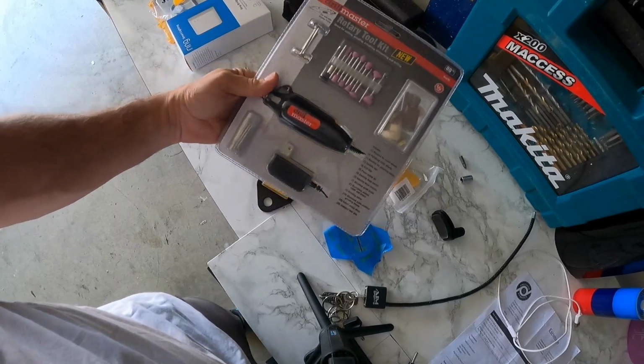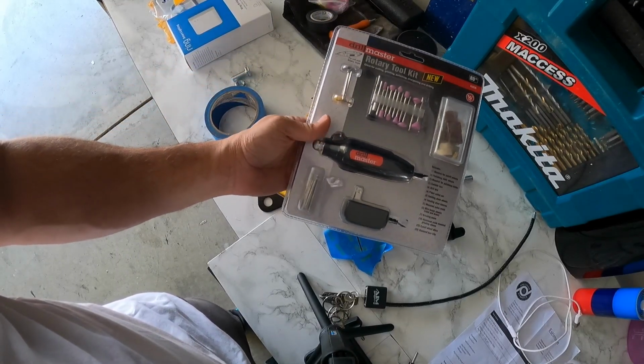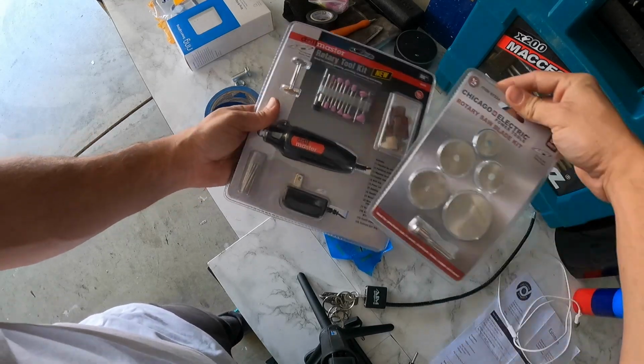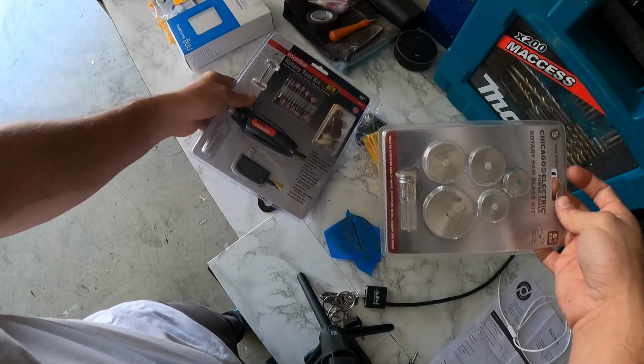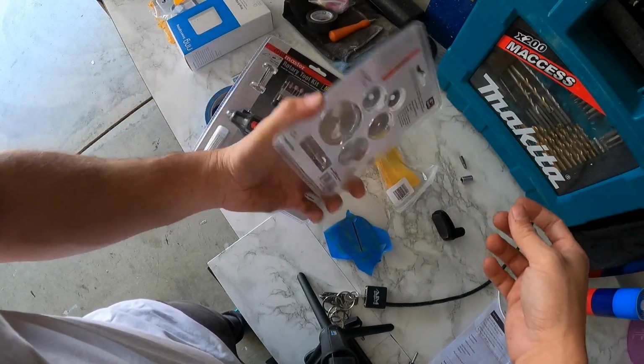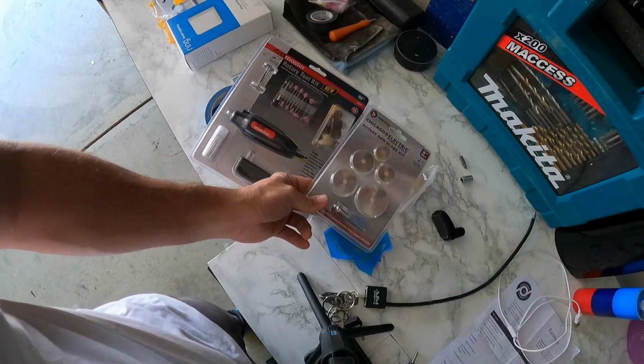So I picked this up from Harbor Freight, and it's a little bit of a rotary tool, and I bought these little saw blades. In total, maybe I'd say around 35 bucks. So you're for sure gonna use this again. So I just bought the whole kit.